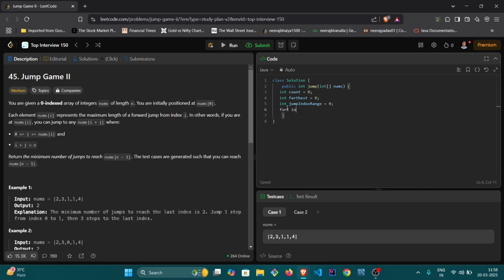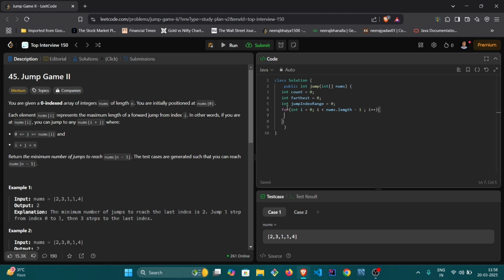We will make a loop: i = 0; i < nums.length - 1; i++.